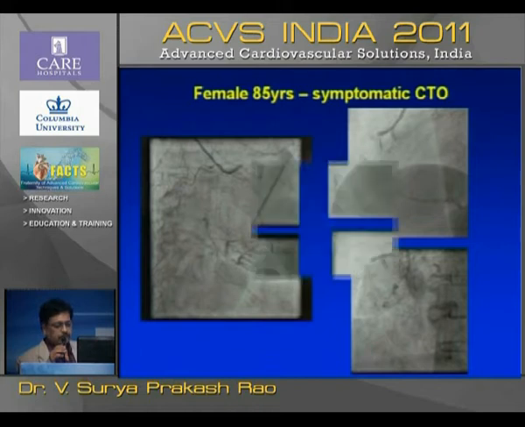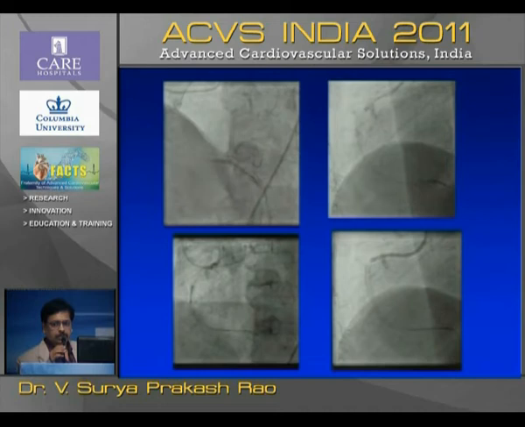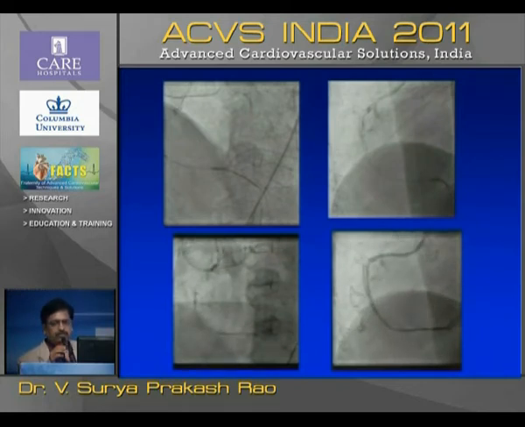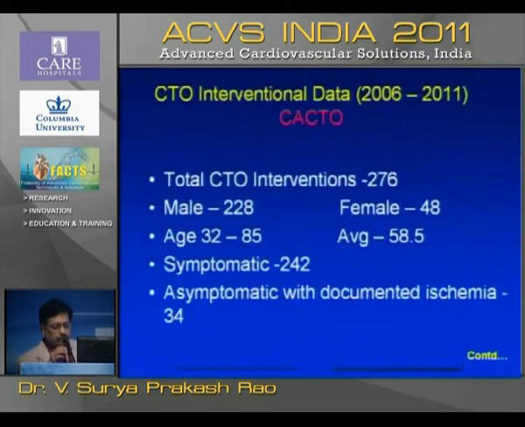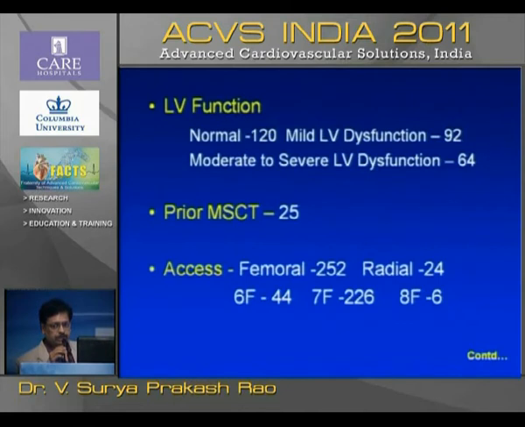We did this procedure in 25 minutes, and mostly I attribute this to the hardware available nowadays. That's why, with the radial approach, what was previously never thought of is being done. That's what I want to show from this slide. From our data from 2006 to 2011, we did around 276 CTOs, out of which around 72 were antegrade approach and around 4 were retrograde approach. We succeeded in only one retrograde approach, and maybe advancement will allow more as per the indications. In about 25% of cases we did a CT angio, and the access is mostly femoral. Even though we are radial operators in 99% of our cases, for complex CTOs I always prefer a femoral approach.